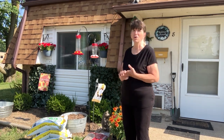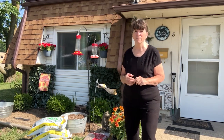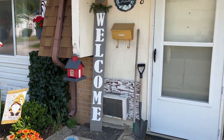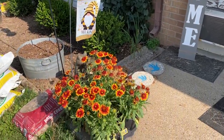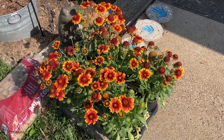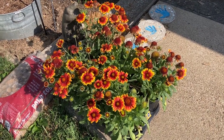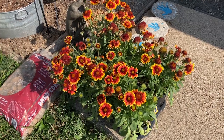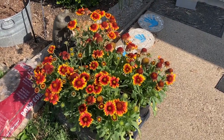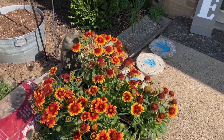All right, first thing I'm going to show you is the layout and what plants I have going in. So let's take a look at that. Okay, so I have some blanket flowers here that I want to put in. This is going to be my color palette, the reds and the yellows. I like that combination. It just kind of pops at me, and I like that. So that will be my color palette. But let me just kind of give you an overlook of the garden so you'll see what I'm working with here with the bare bones.